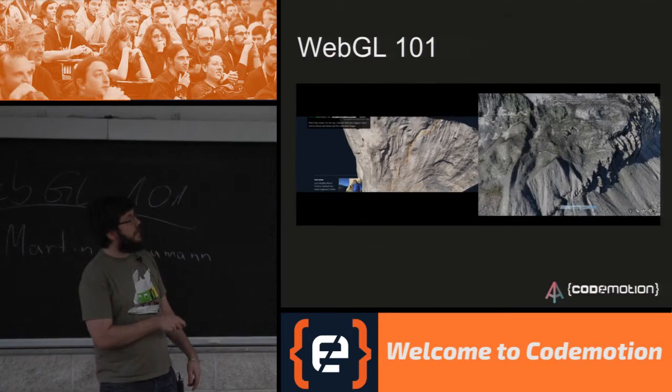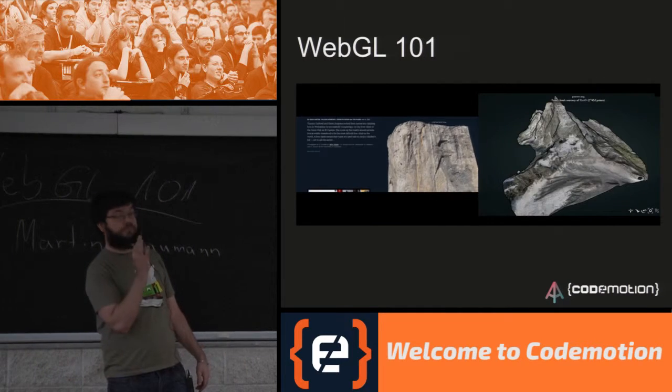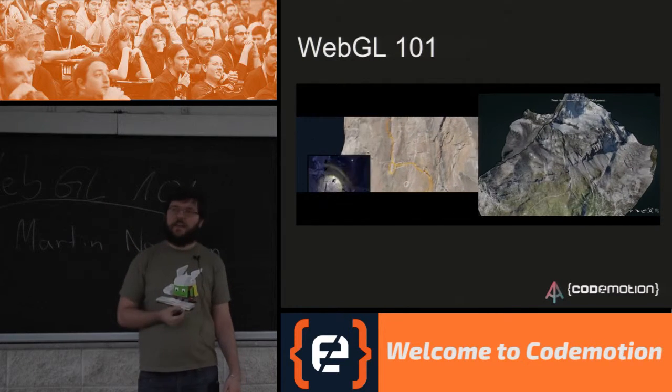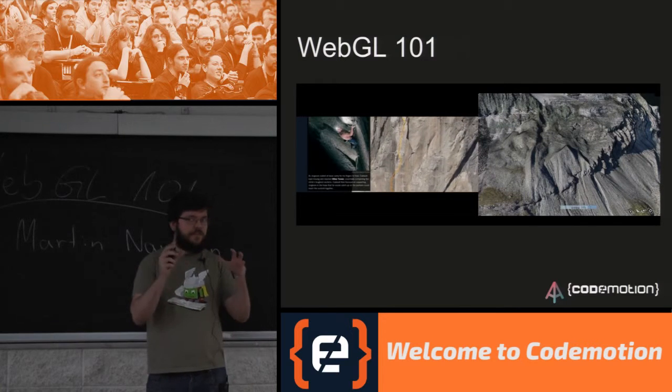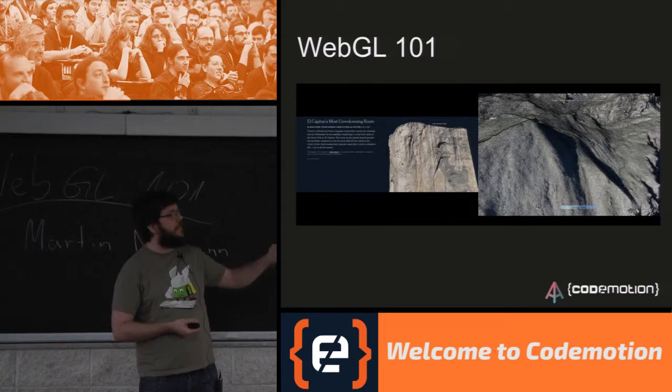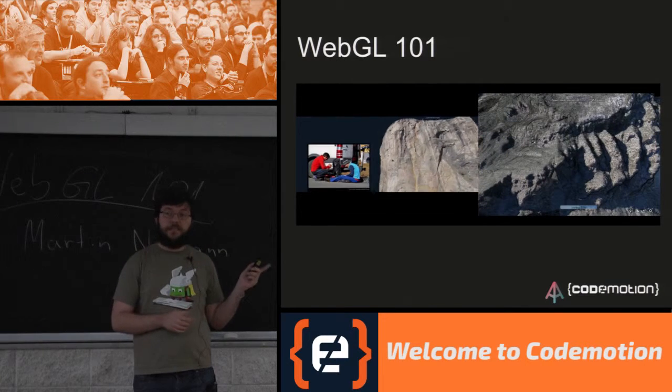And then they had this, and this is a huge number of points, so that's a large data set, but it works kind of smooth in your browser. And you can see how the mountain looks from all angles, and you can zoom in and zoom out, and it enhances as you come closer, which is really neat as well.